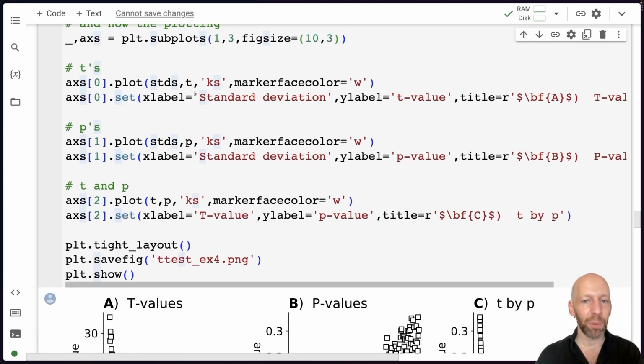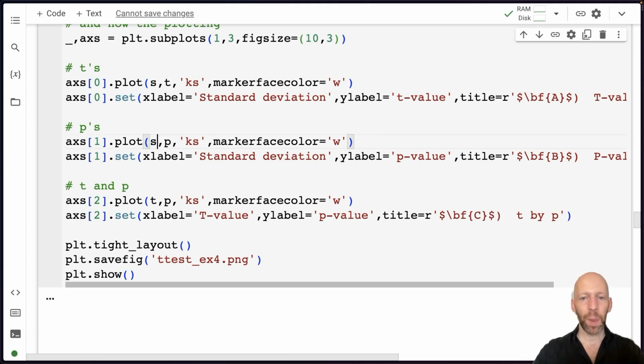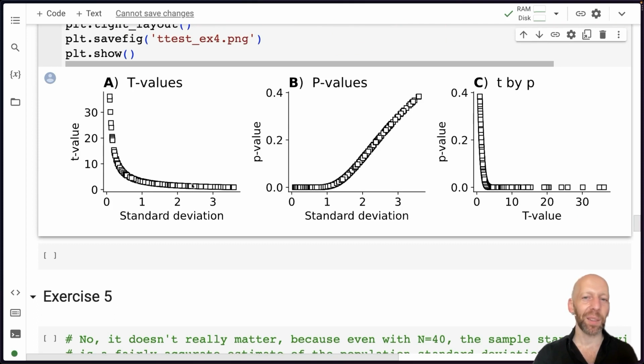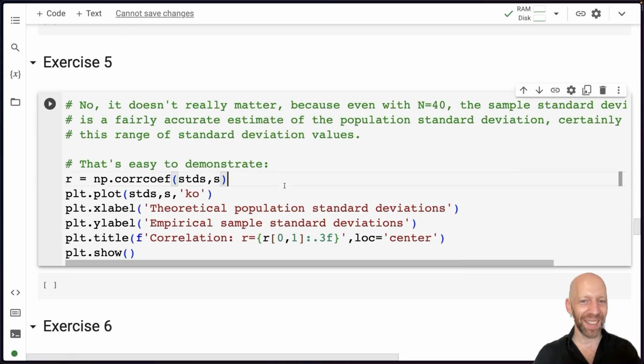So if you like, you can reproduce these. Actually, I guess I'll just do it now. Instead of using this variable, standard deviations, which is the population standard deviation, I'm using the empirical standard deviation like this. Basically, it doesn't change the results that much. Technically, numerically, the plots are slightly different. They're a little bit cleaner. And why are they a little bit cleaner? They have less noise. Let me show you why that's the case.